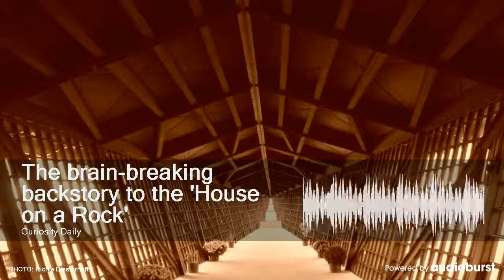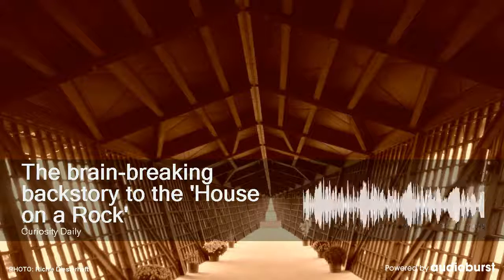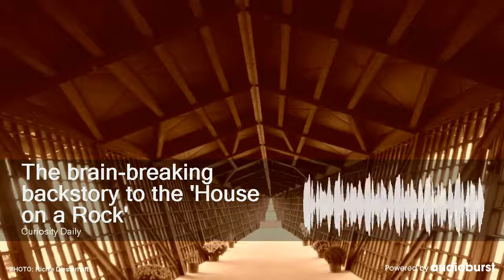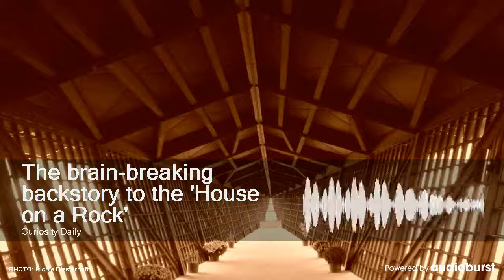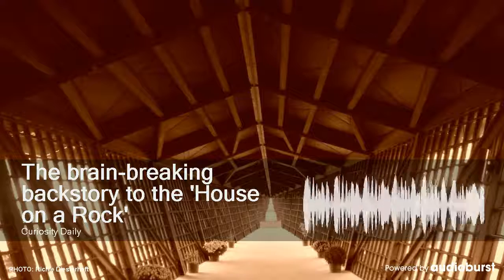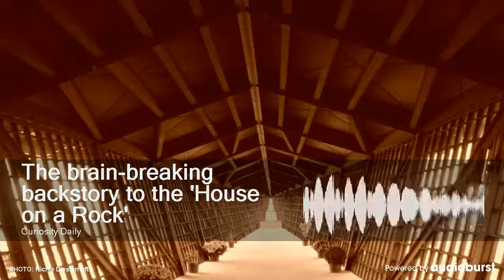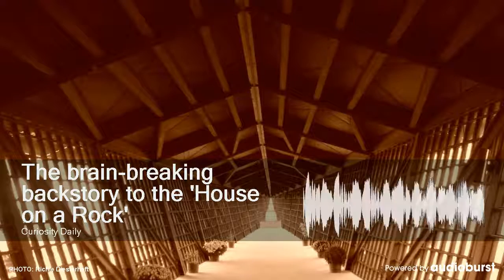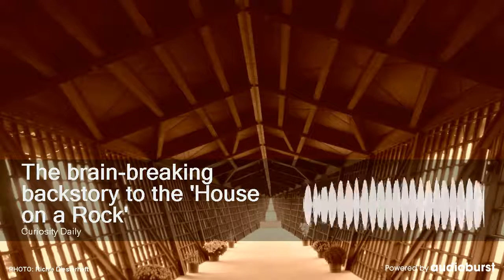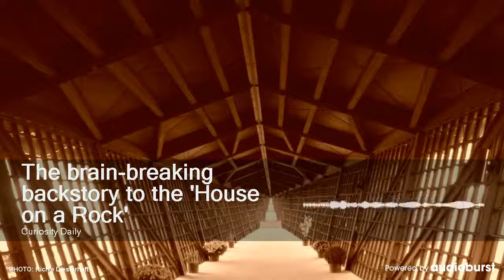Here's the history of the House on the Rock, or at least what we know about it. It was built by a guy named Alex Jordan Jr., but his origins are a bit mysterious. In some versions of the story, he started his project as kind of a spite house after he had an unpleasant encounter with the legendary architect Frank Lloyd Wright. And Frank Lloyd Wright had an iconic home about 10 minutes away from the House on the Rock. In other versions of the story, Jordan had a more vague explanation for his creation. Quote, "One thing just sort of led to another," unquote. Either way, Alex Jordan lived there for about 50 years.